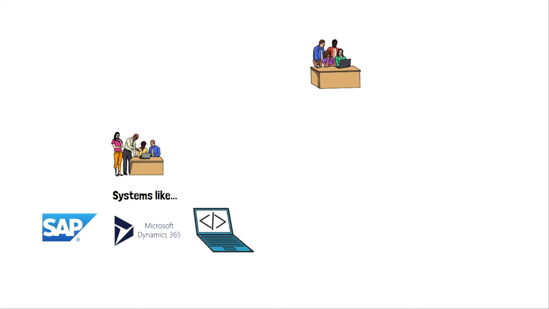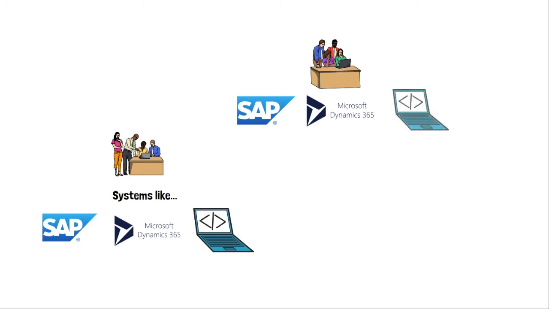If an organization already has systems like SAP or Dynamics, or maybe they built a custom application, and their business partner on the other side also has systems of record like SAP or Dynamics 365 or a custom app, realistically, all they need is a plugin. Just install that plugin that communicates to each other.